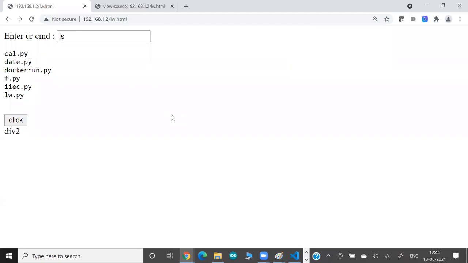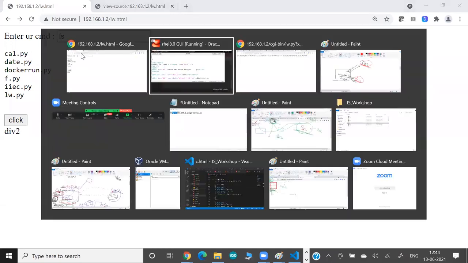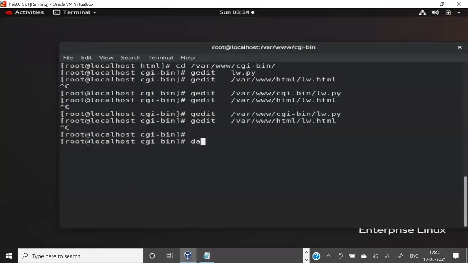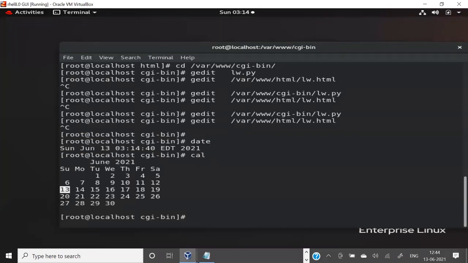But guys, there's no look and feel here because it's not CSS. Like I said, you can give an interesting look and feel, but this is like a live command prompt. Has anybody ever worked on Linux? You know this kind of prompt I have created. We run the date command, we run the cal command, the same kind of live prompt. Or maybe you can give it a look and feel like a live command prompt.